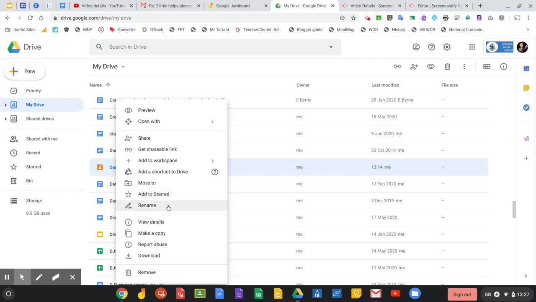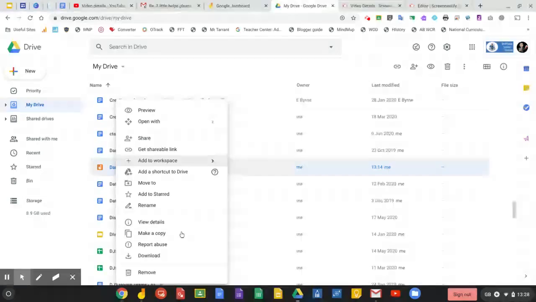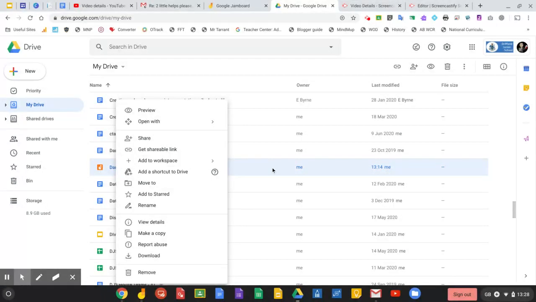I can star it, I can change the name of it, I can make copies, or I can even download it. All the options are suddenly there that weren't in Jamboard for some reason. I think this is something that might be changing over time. It's still a relatively new piece of software, so keep an eye on that one. But that is how we can suddenly get our hands on Jamboards, because that was a problem early on that they vanished. So if you wanted to use Jamboard as presentation software and wanting to add it to folders, it is there. You can do it. You just need to find it in your drive.